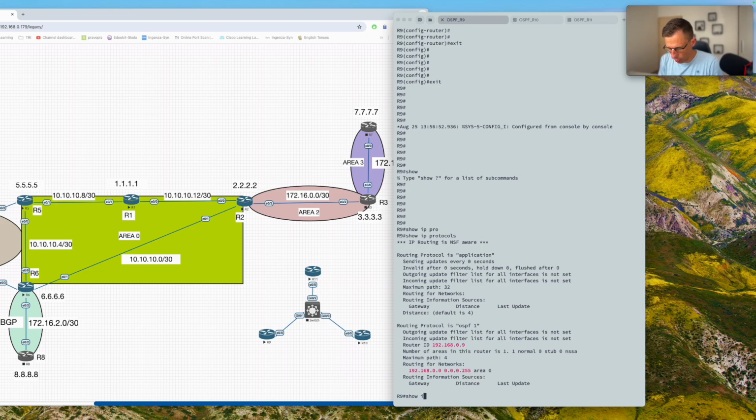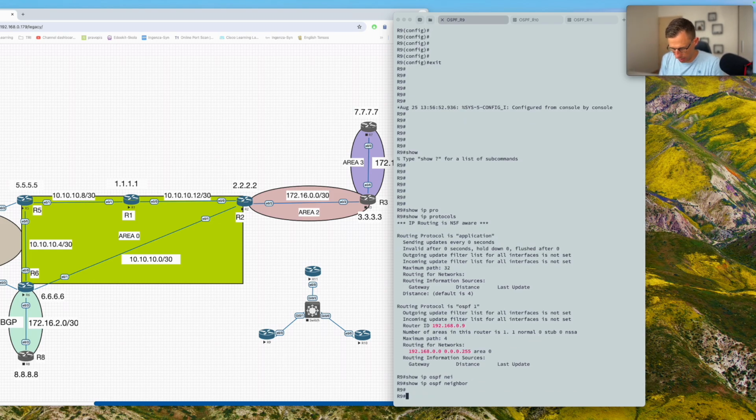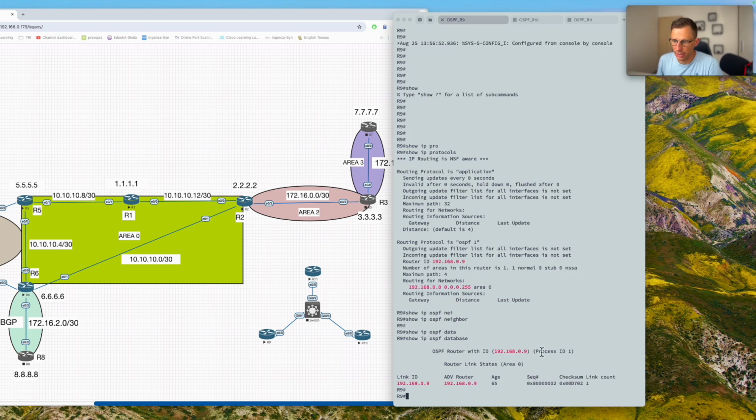If I do show IP OSPF neighbors, I should not see anything because the switch in the middle is turned off. Yes, and if I do show IP OSPF database, I should only see LSA Type 1 because that's an LSA about my own network, so the network on the router 9. And yes, that's exactly what we see.